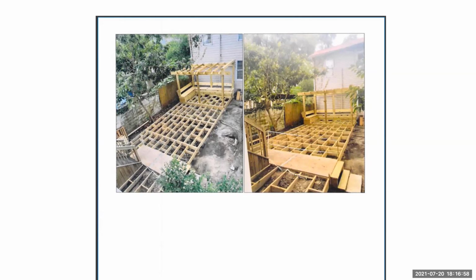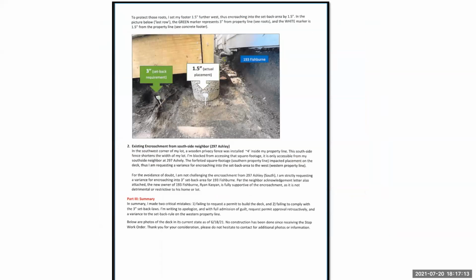And you can see in some of the previous photos that, actually just by chance, where I should have stopped at 3 feet, had I followed the rules, there's a root infrastructure there. So I just went right beyond. Thank you to whoever's scrolling. So admitting I made a mistake, I should have got the permit. Had I gotten that, I would have learned the 3-foot setback rule and could have stopped shy of that.